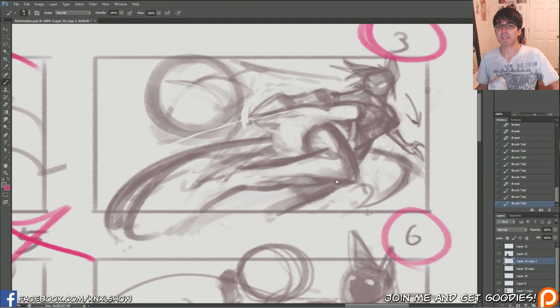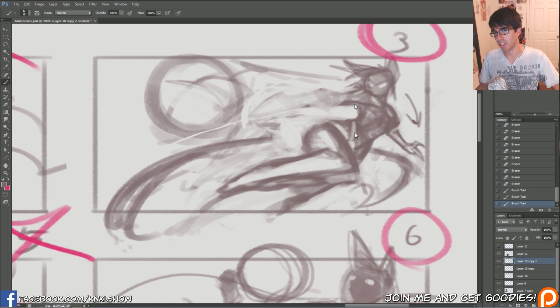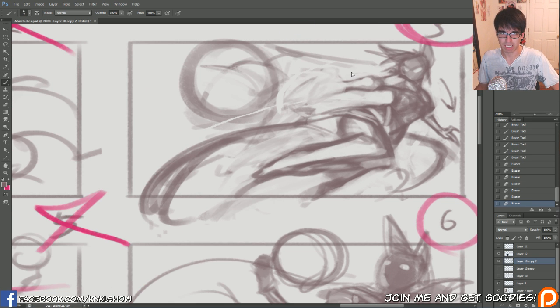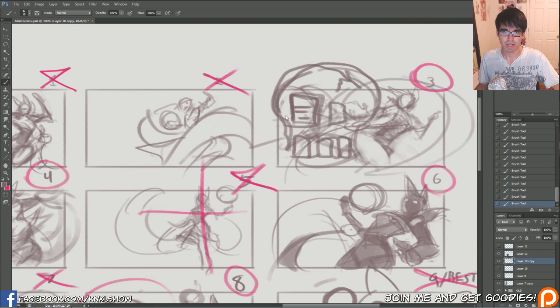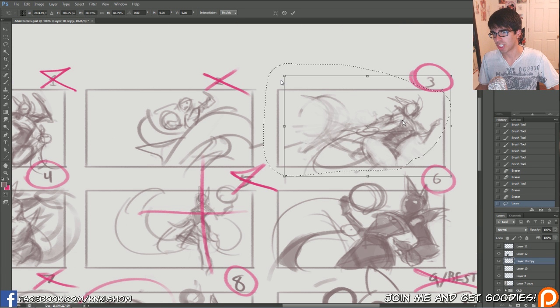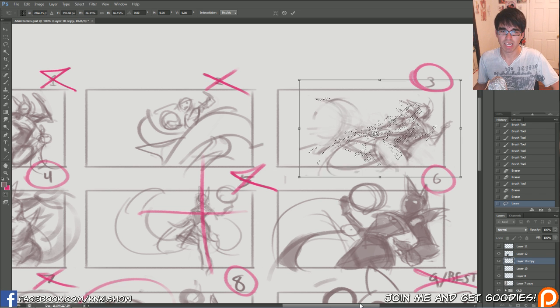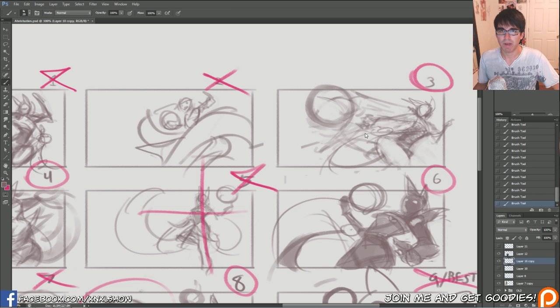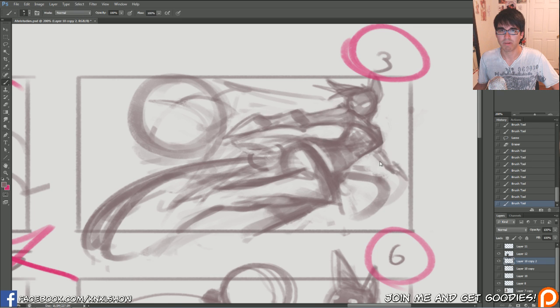But I kept the time lapse running, and this is basically how I begin to start refining the thumbnails. So let's go back and watch this one again. You can see how it started like this. All the basic shapes are there. I'm lassoing it, moving it around, and then I'll set it there. And then I start playing around a little bit more with values.